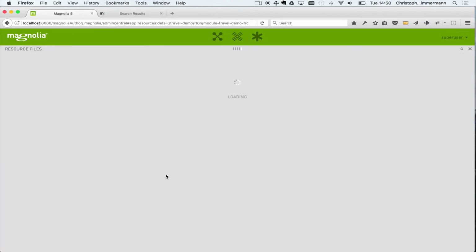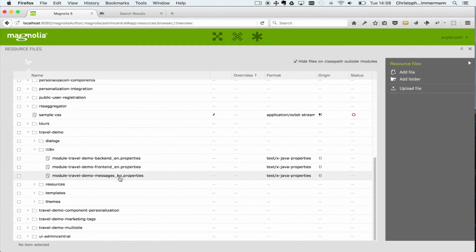And the reason this is a best practice is that you might have different language translation requirements for the back end and the front end. The back end, you might be okay just to have the English labels, whereas the public website should be available in multiple languages like English, German, Korean, and so forth.